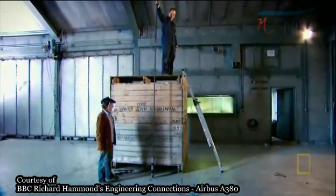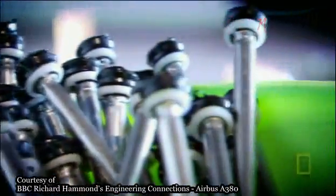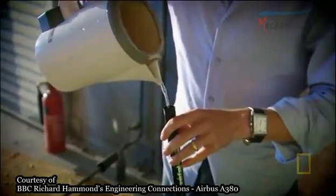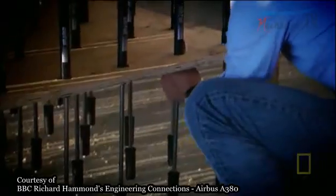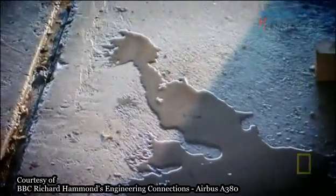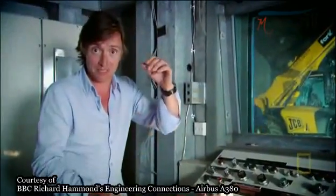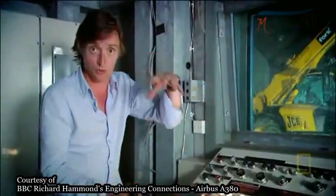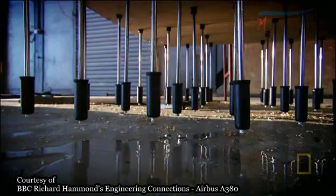A trial run gives exactly the sort of gradual shock absorption Todd is looking for. Unfortunately, bicycle pumps aren't designed for water. Soon, all hundred pumps begin springing leaks in the final stages of landing gear construction, and now it's a race against time. There are a hundred little drips coming out, and every drop of water that escapes is less cushioning to absorb the energy of the fall. Todd decides to go for a landing while there's still some water left in the pumps.